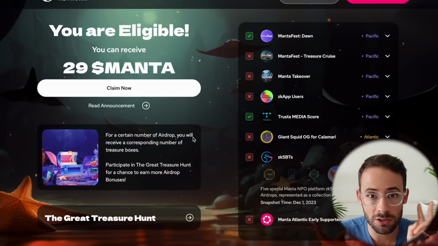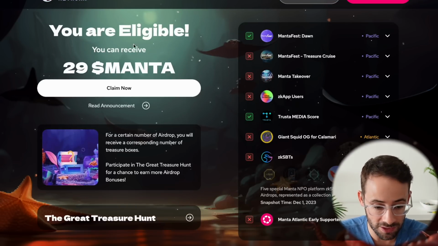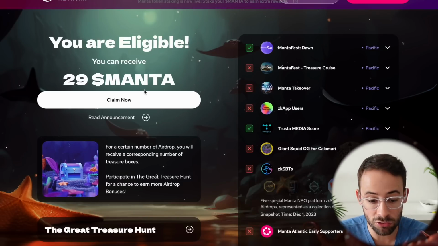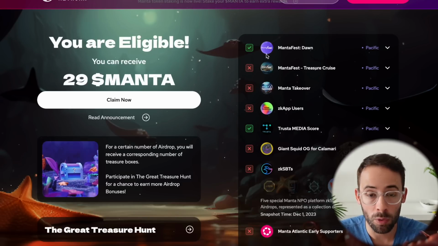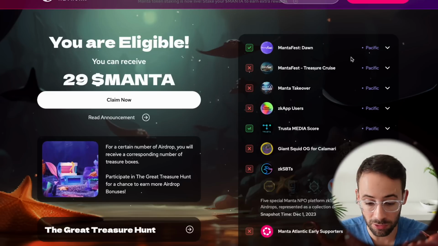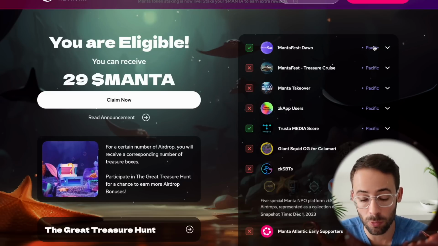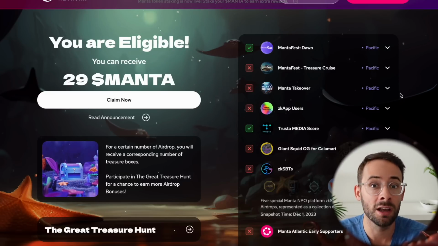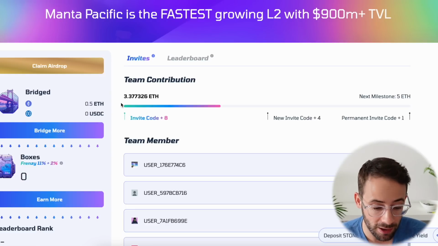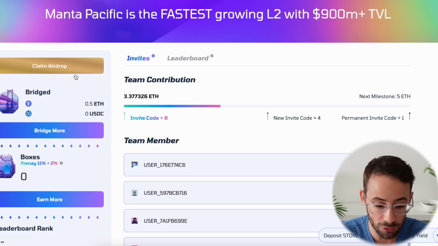So for starters, there are two separate claims on two websites. This one here is the Into the Blue retroactive claim, where people were rewarded with Manta tokens for participating in Galaxy Quests and for interacting with the chain last year. Then there's the New Paradigm campaign page where you can claim Manta tokens if you bridged ETH or USDC via this campaign.